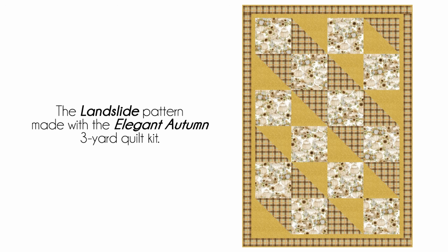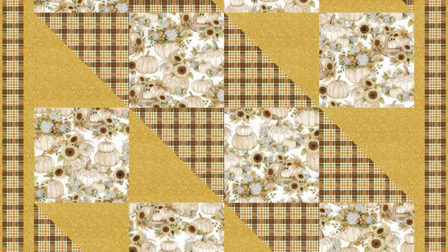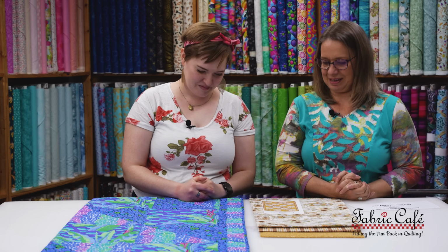It really does. Wow. It almost feels like, sometimes you have a ribbon around your fall decor, maybe wrapped around a pumpkin or with a bunch of sunflowers or something like that. It kind of gives that feel. It does. That's such a cool observation. I hadn't thought about that, but I love the plaid in this pattern. It is just great. So pretty.